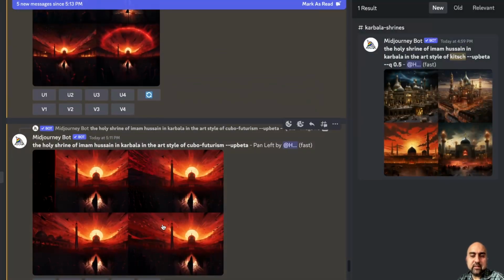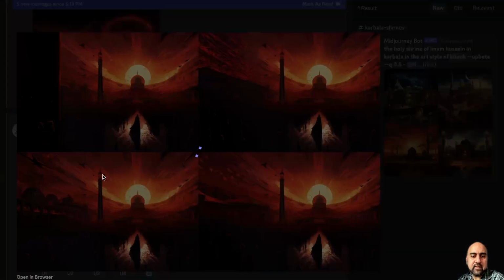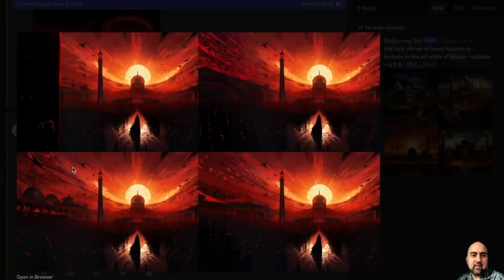Then this one is panned to the left. I don't really know what this is on the left. It doesn't do much, but in terms of having it on the thirds, the rule of thirds, in that sense, it's better if it's not centered. It depends if you want it centered or not.